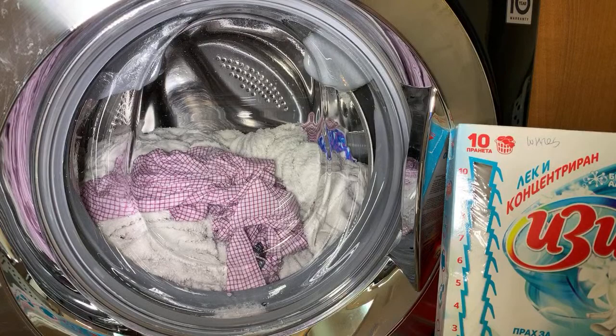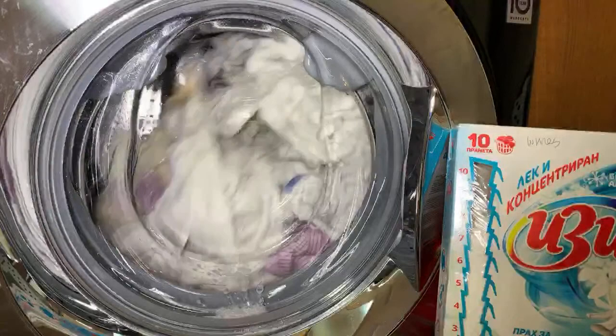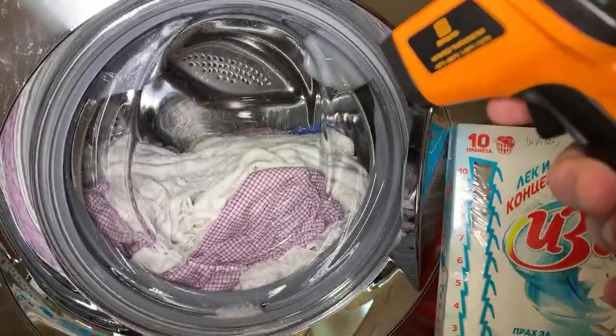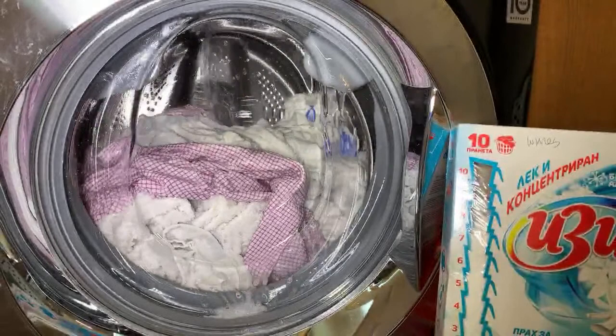Why is it doing short tumbles? What's the glass temperature, Dorian? Okay, hang on. Like someone said, it makes sense that it would do short tumbles to keep the temperature. 58.9 and 137 Fahrenheit, so it's almost at 60.